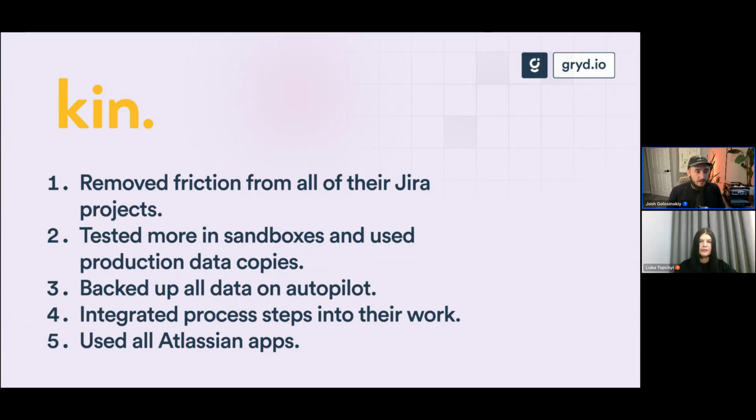We integrated all of their process steps into the work that they did with all of their teams. And we used pretty much every single Atlassian app. They used Confluence, Jira, Loom, several third-party applications, and a whole bunch more. So it is very much possible. We moved them from Asana to Jira, and they loved Jira more than Asana, and a bunch of them were marketing teams. And again, we know how particular they can be about their tool sets. So it is 100% possible and feasible.